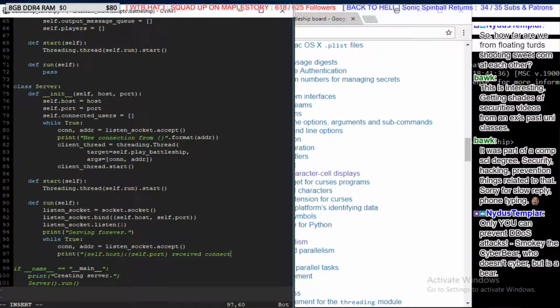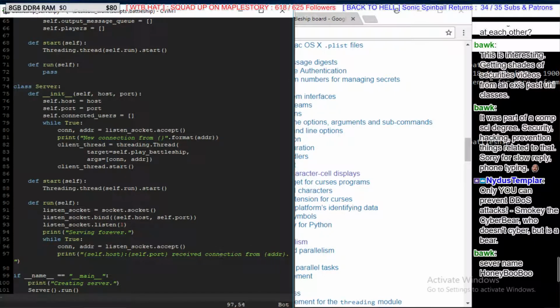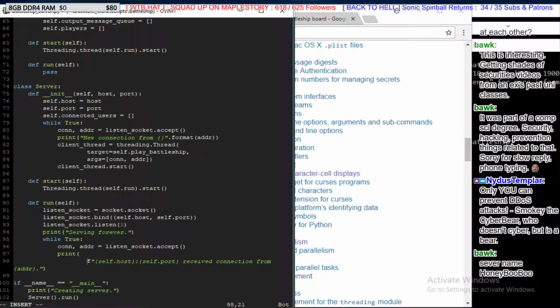Received connection from that address. I can do that now. It's called an F string, right? It's a new thing in Python 3. I go up here and I put an F in front, I think. Like that. Oh, well, I have to break the line, I guess. That's fine, whatever. I think I can do that.